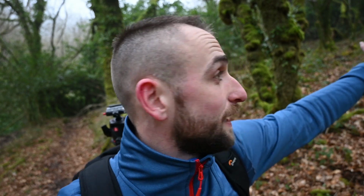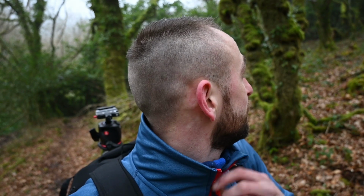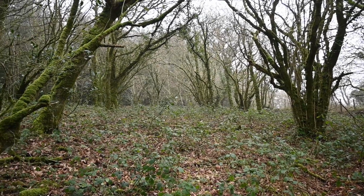And just like that, the fog is gone. It's literally lifted in the space of 10 minutes. It's a bit of a shame, because I did want to explore a section of woodland behind me here with just some fantastic looking trees. And I tried to grab a shot of them at the very start of the morning, so perhaps you've seen that already. It was quite dark though, so I don't know how that's going to turn out, but it should be okay. But yeah, the takeaway from this video is the benefit of scouting a location beforehand.